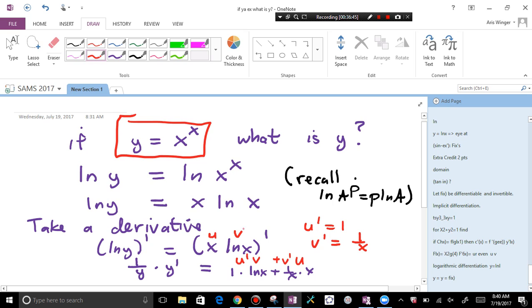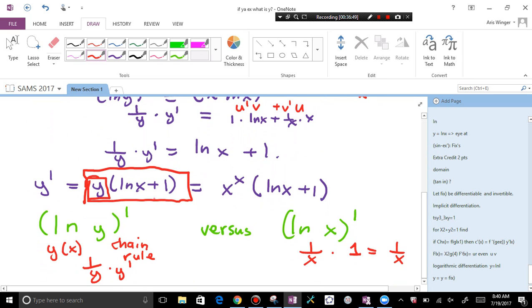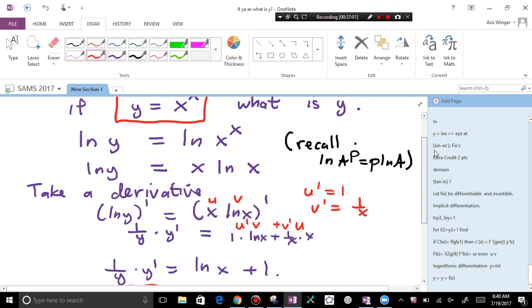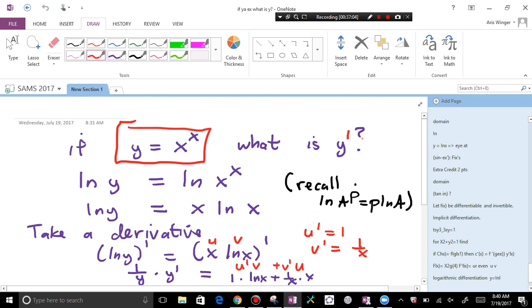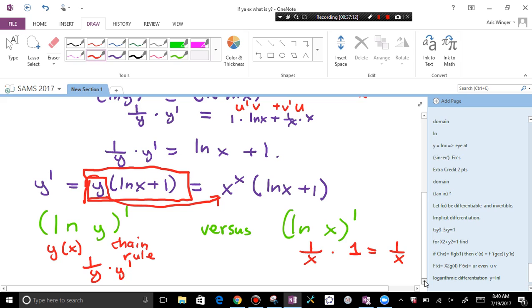Right? Y is x to the x. So when I did all of this and I got this y here, I just wanted to get rid of it and write it back in terms of the x that it was. Right. I don't know if that answers your question. Is the question what is y prime? Yes, the question was what's the derivative? I apologize. Okay. Yes. What is y prime? Thank you. Yeah. Other questions about this?